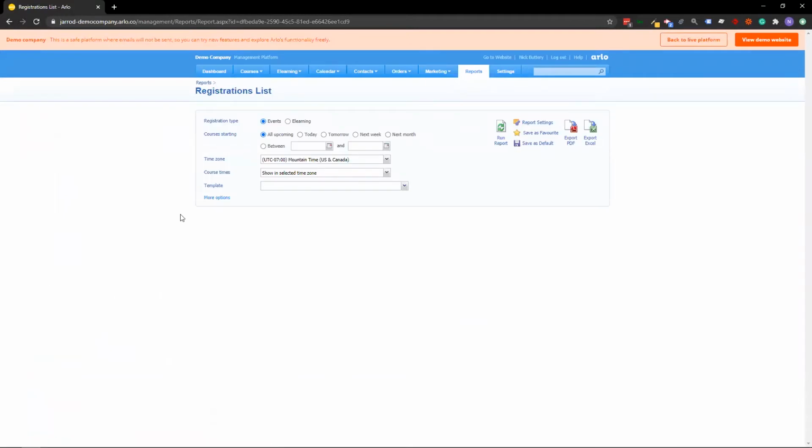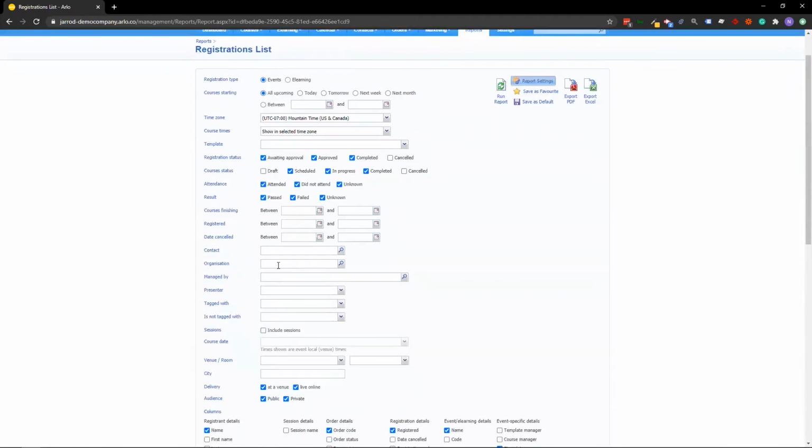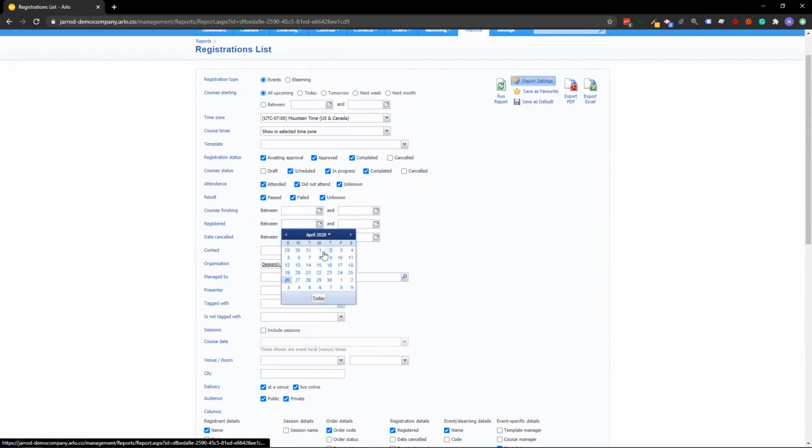and we can take a look, and there's two things we need to filter down by here: a specific organization, DesignQ, and when they've registered from. But we can see straight away the information available to us in the condensed section. That's not quite going to cut it, so we'll open up the more options. We'll satisfy that organization condition first, so I can just search for design. Got a few different ones. We're going to use their head office, and then for the date filter, we're interested in when they've registered from, so we want to use this one. We can expand that, and we can choose the date, April the 1st, right up until today.